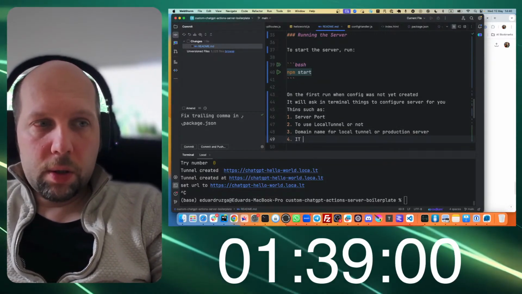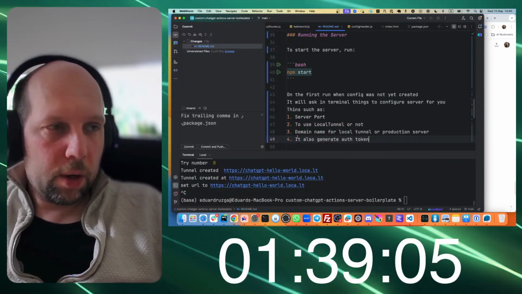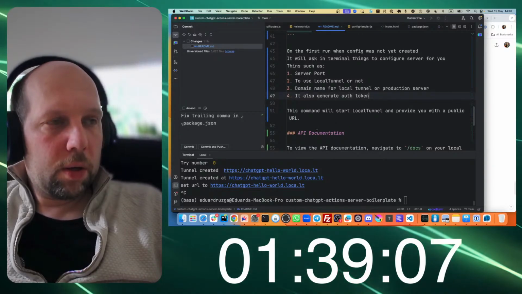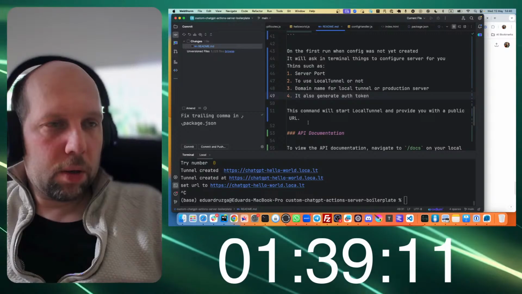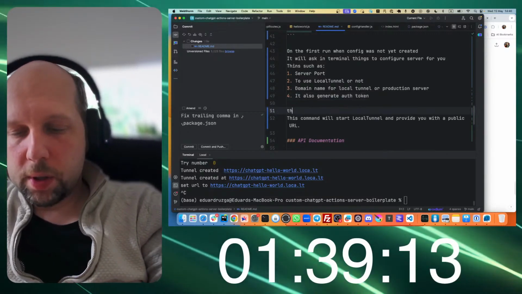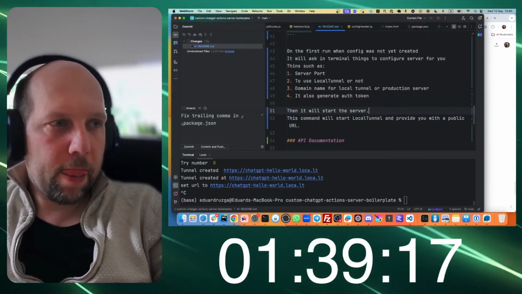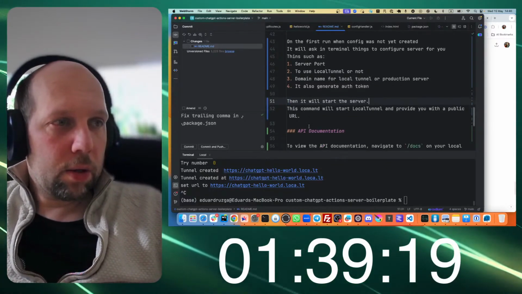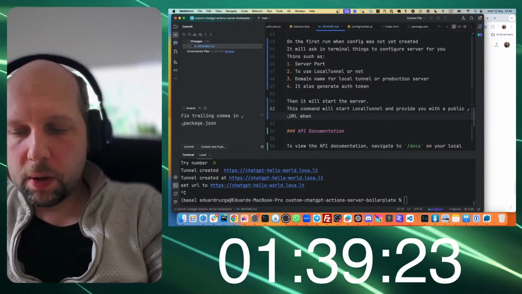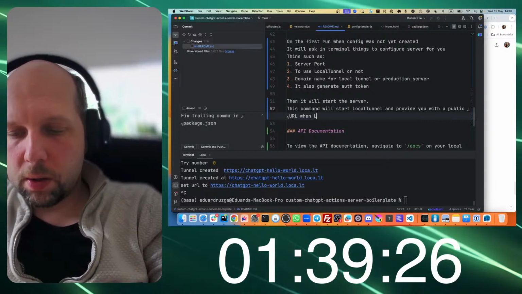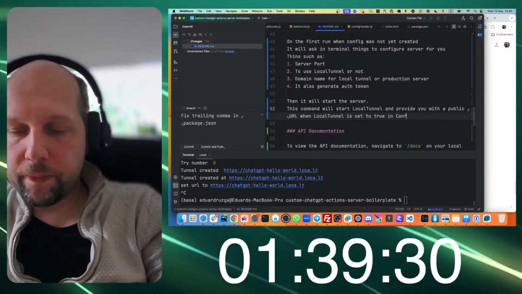It will also generate an auth token. Then it will start the server. curl when set to true in config.